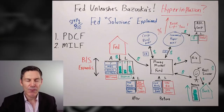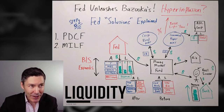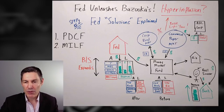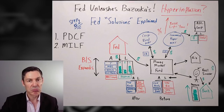Next, let's explain the MMLF — the Money Market Fund Liquidity Facility. Money Market Funds take cash from businesses and retail investors, then go into the corporate bond market and commercial paper market. The cash goes from the Money Market Fund to the balance sheet of ABC Corp, which issues debt — that debt becomes a liability on their balance sheet. The debt goes onto the balance sheet of the Money Market Fund as an asset. On the liability side of the Money Market Fund's balance sheet, they have the IOUs to the businesses and retail investors.